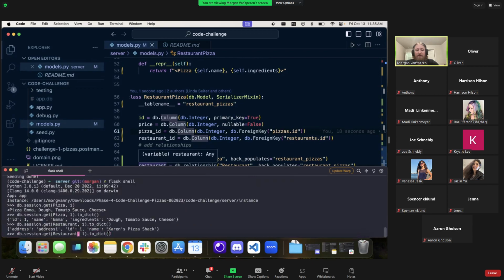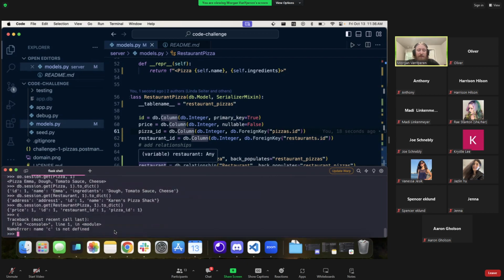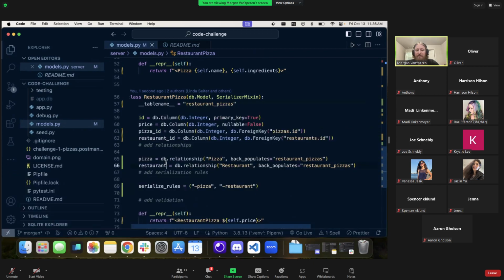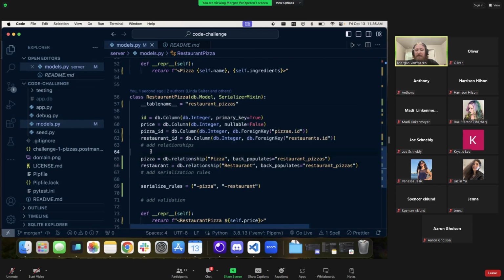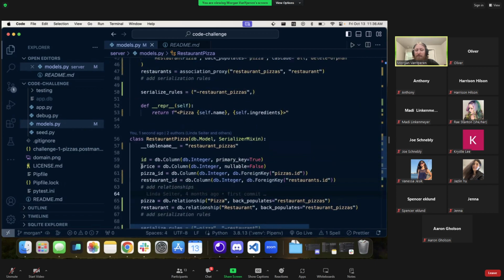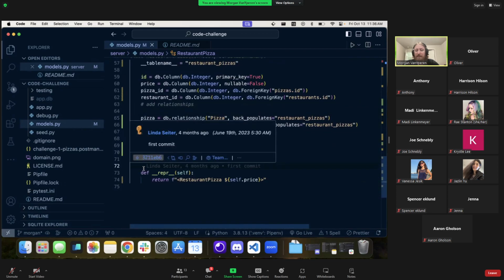And I can try it with a restaurant pizza. And I see it's got a price, ID, restaurant ID, and pizza ID. So no pizza and no restaurant. So our JSON is kind of bare bones. It doesn't have anything with relationships at all. So that's going to be our default. Then later when I need to include relationship stuff, I can specify what I want to include. And then I can just grab whatever pieces I want. And if I run into an infinite loop, then I'll refine it a little bit from there.